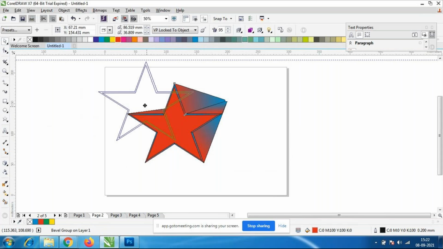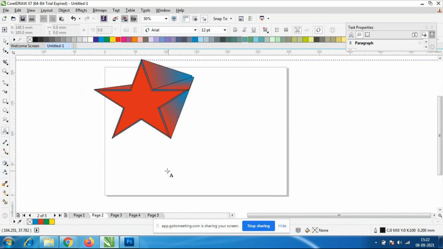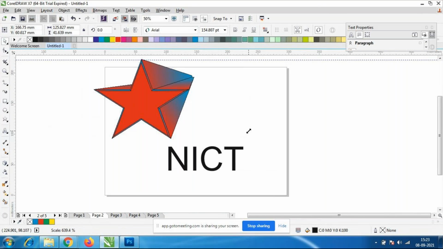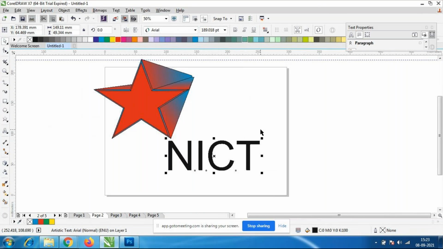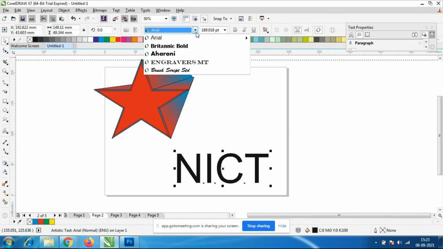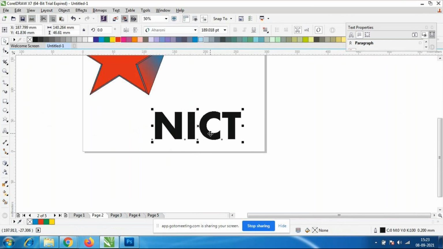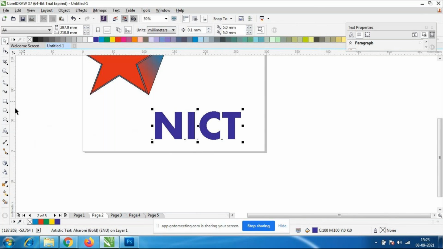Like that we can apply the same thing for the text also. Select any color, go to extrude, and you will get a 3D kind of effect.